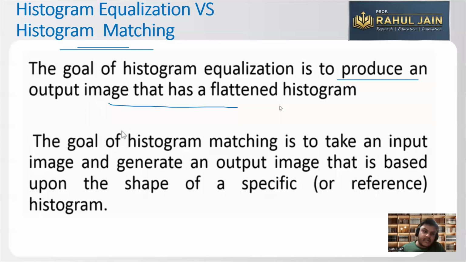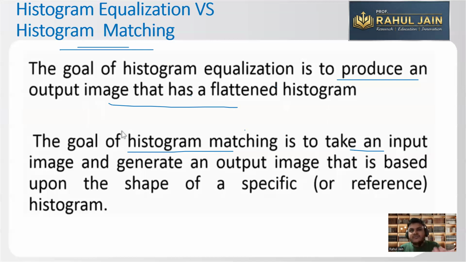Now, if I talk about histogram matching, it transforms the image so that the histogram matches a specific target histogram. For example, it uses two CDFs: the CDF of the input image and the CDF of the reference or target image. Basically, here we have a controlled transformation. It requires a reference histogram or image, because the output histogram is going to exactly match the desired shape. So whenever our target is to match the shape of the histogram with the desired one, we can go for the histogram matching concept, right?